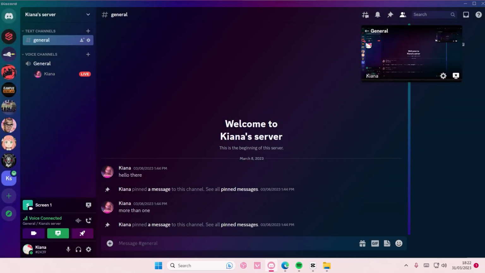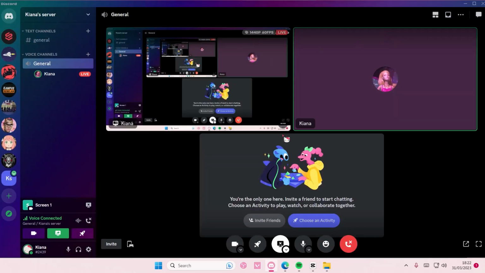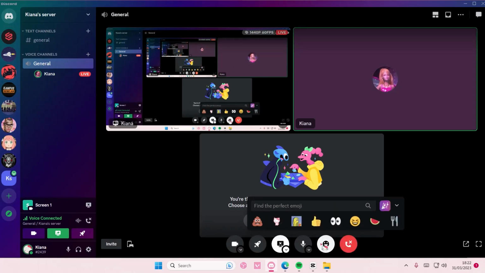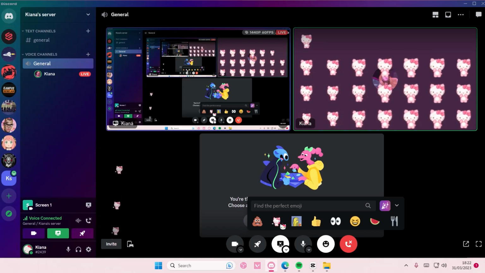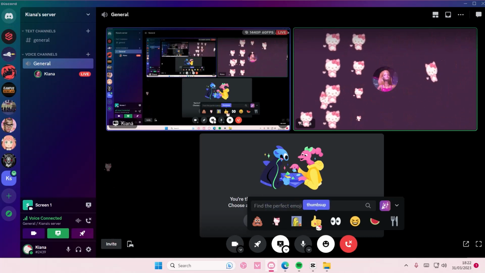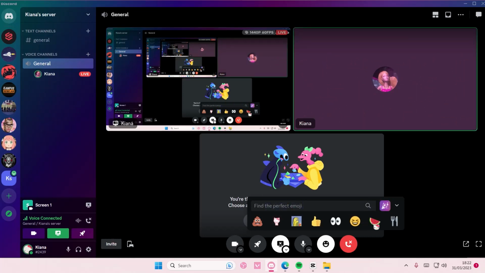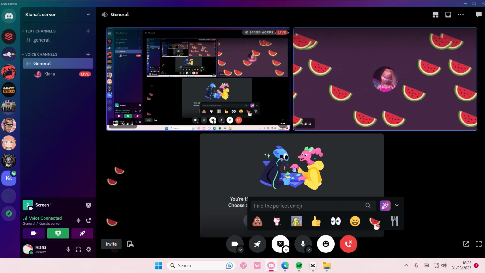select go live. And I'm just going to select this bit right here, and to react to it, I'm just going to select this emoji, and I can select from these emojis or stickers from different servers if you have Nitro. If you select it like that, you are able to do it if you don't have Nitro, but if you want these other animations, you do have to have the Nitro one, unfortunately. But no, I feel like it's worth it.